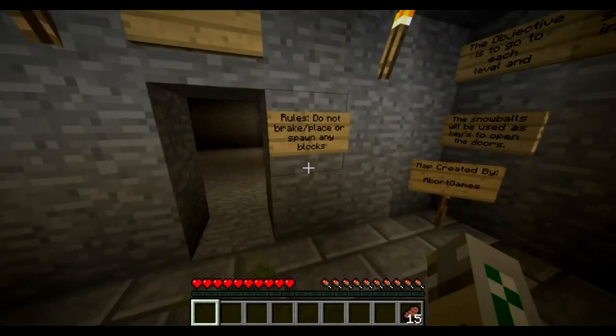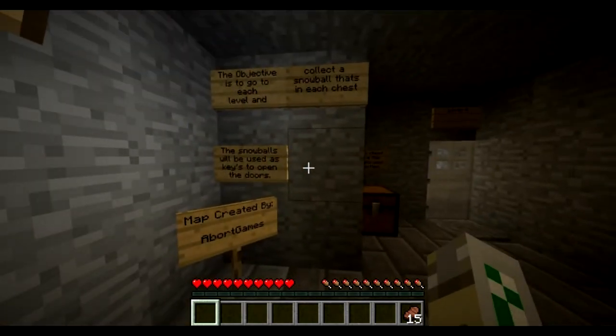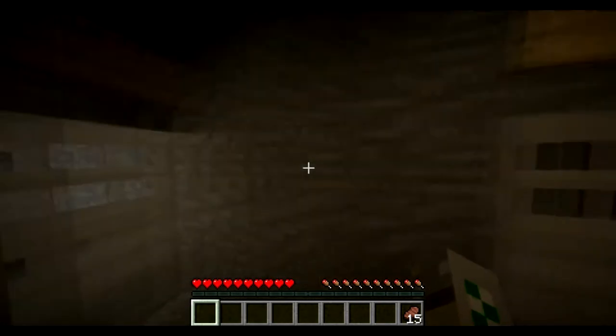Rules. Do not break, place, or spawn any blocks. Okay, seems pretty simple. The objective is to go through each and every level and collect the snowball that's in each chest. The snowballs we use as keys to open the doors. Map created by Abortgames. Use this chest to save the snowballs you've already gotten.